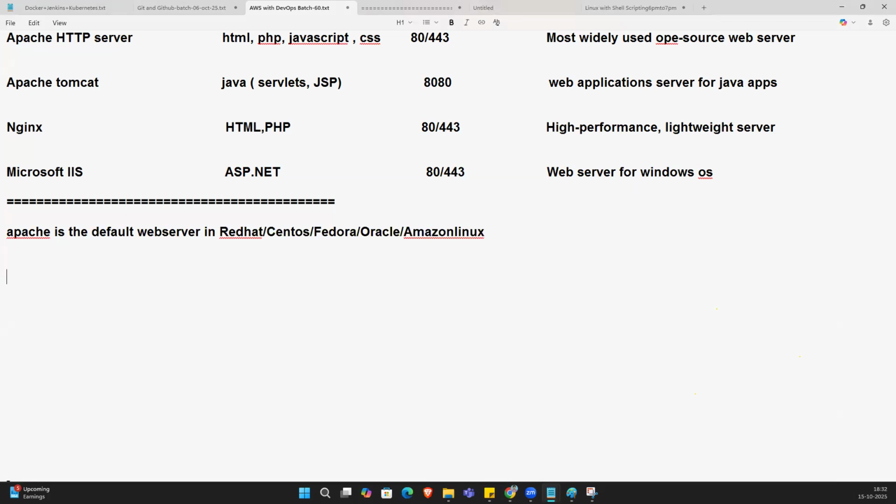Yes, understood. So what is the package name? HTTPD. HTTPD is nothing but Apache.